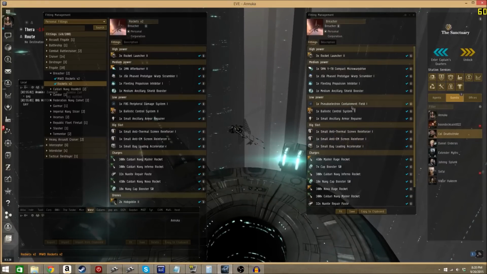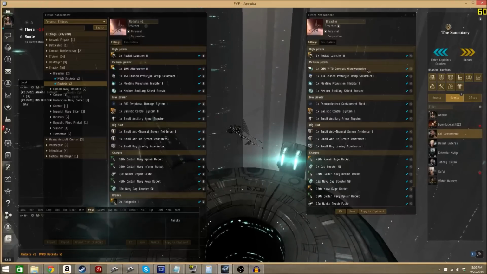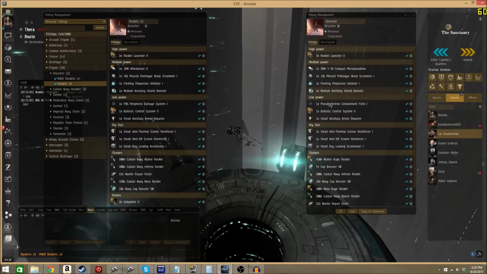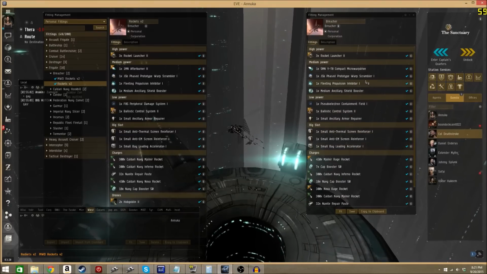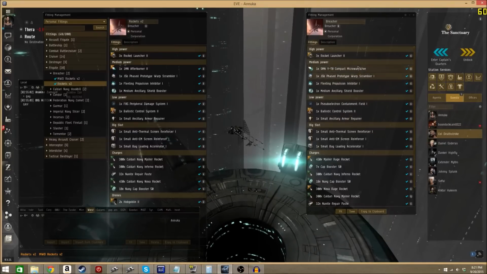And I think that's kind of a big deal, because before the micro warp drive tier side, this wasn't possible. And I think this fit is really good. I really like this fit a lot. It's really strong as far as micro warp drive brawling frigates go, in my opinion.